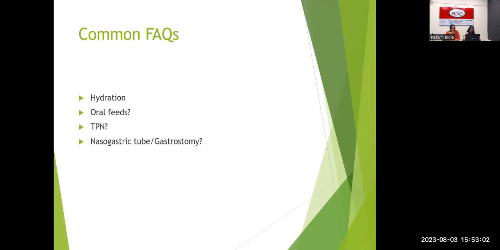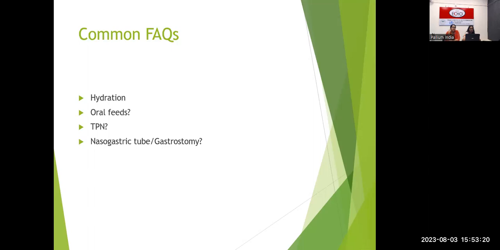Okay. And the feeds that you give through the Ryle's tube, sometimes for decompression we have put the Ryle's tube, and giving feeds through that is sometimes difficult. So we'll have to figure out ways what is working for the patient. And so hydration, definitely we can try IV fluids. Sister Priyanka is saying, little amount of semi-solid food we give, the response positive, and then we give proper amount.